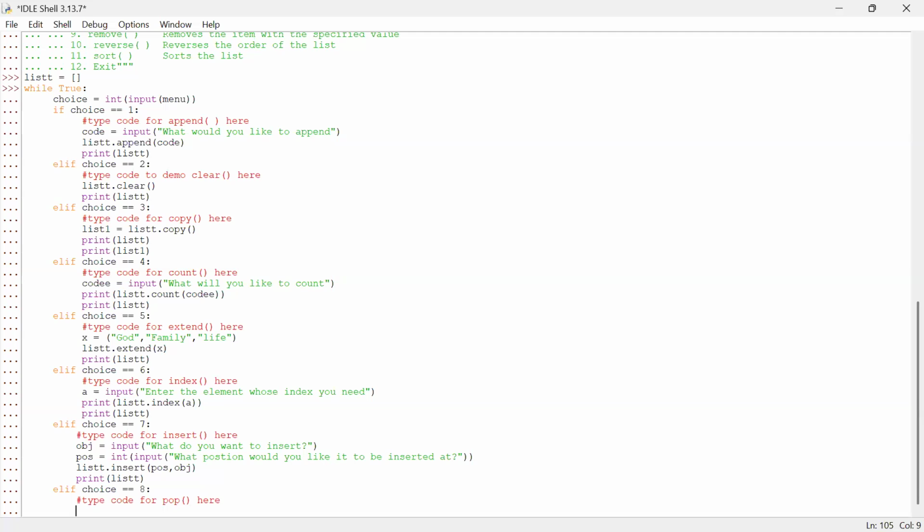Okay, so see what we're going to do. There are two ways of calling pop. You can call pop without any argument, and you can call pop with an argument. So for now, let's call pop without any argument. So just do a print and then list dot pop inside the print parenthesis. Remember to use your intelligence so that you are sure that it's correct.